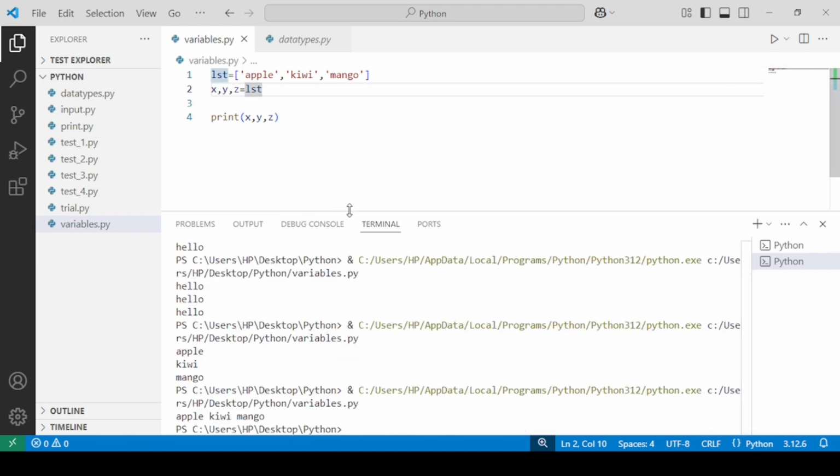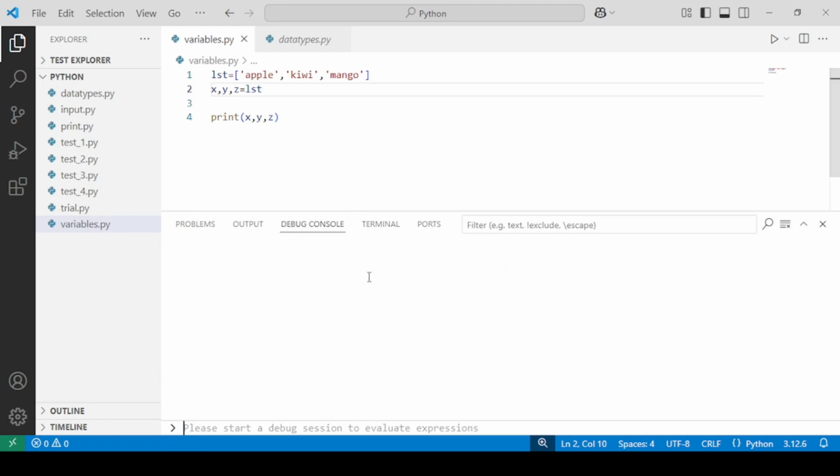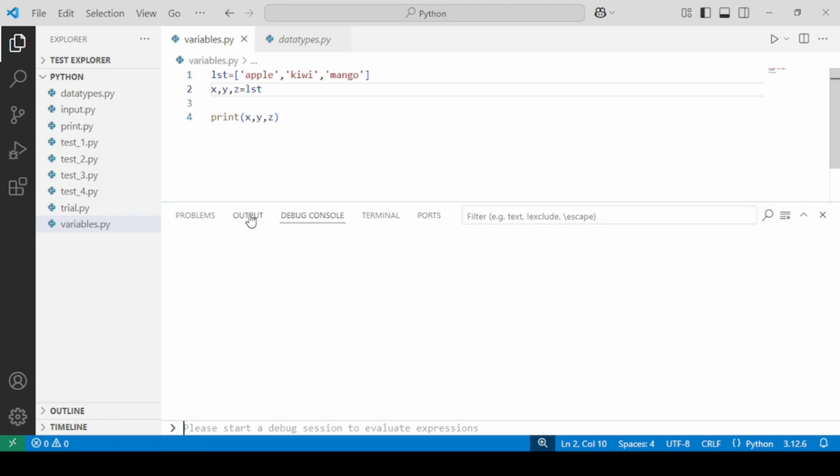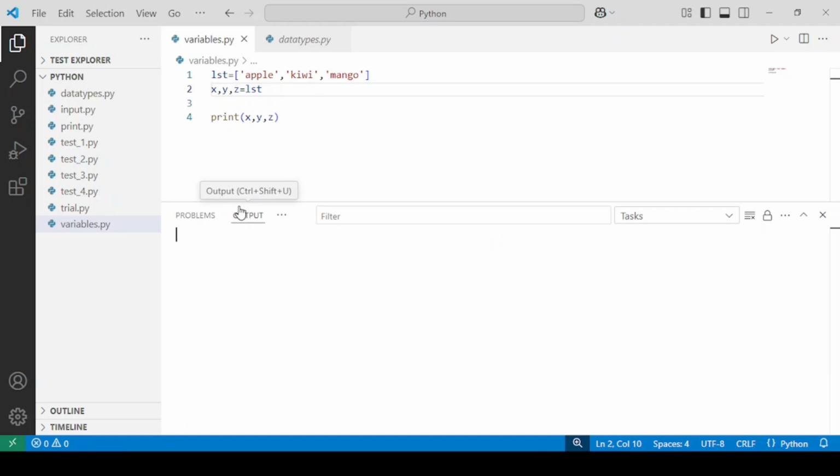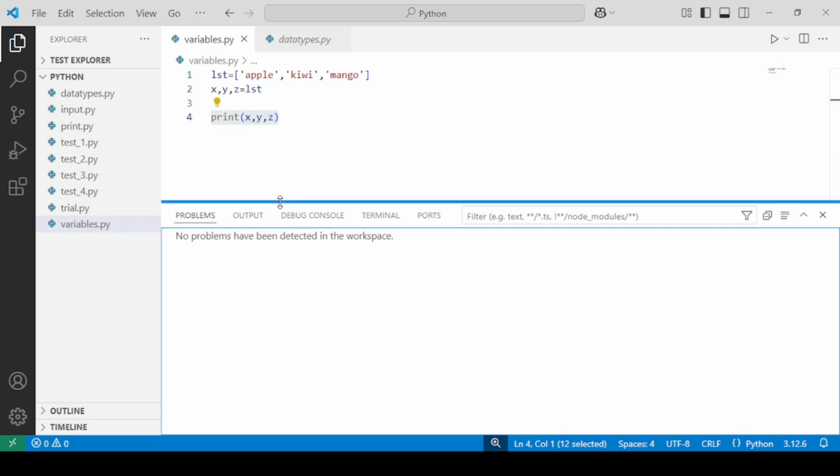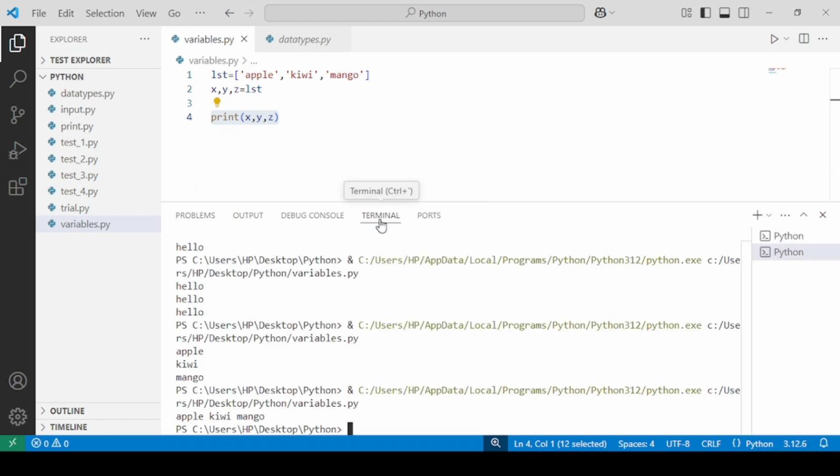The only difference is that it will not be in separate lines. But if you are testing some code and dealing with multiple variables, this technique may be convenient and time saving, so that you don't have to write the same line multiple times.